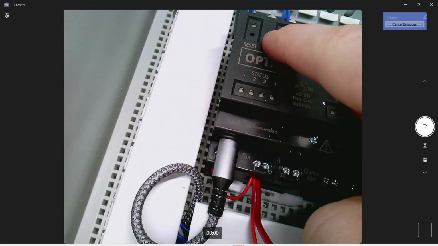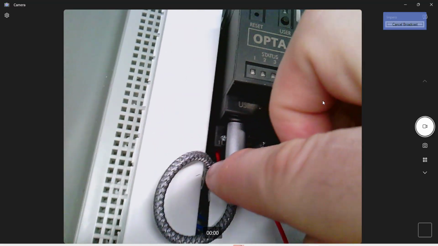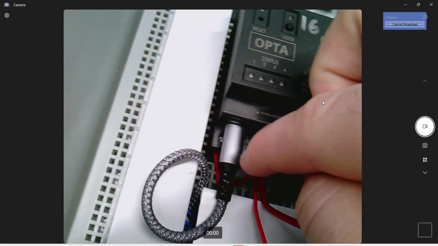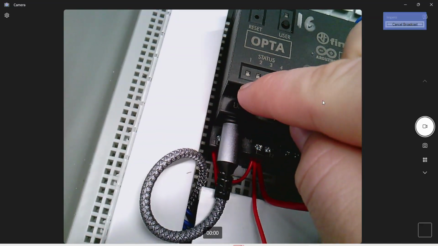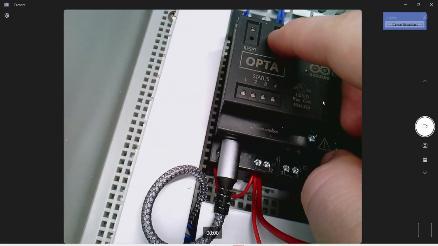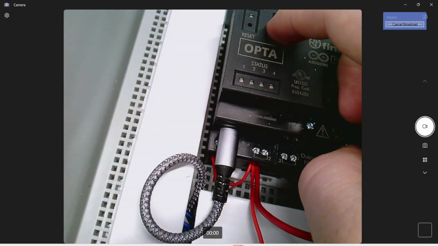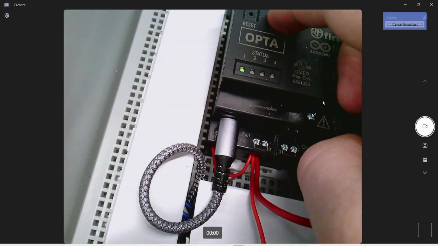I'll go here. So I had it set up to where when I click the button, output 1 should come on. So two things should happen. One, you should hear my relay click. But because I said that anytime output 1 is on, it should turn the LED on, the LED should also come on. So here we go. So you hear both a click and the LED comes on.